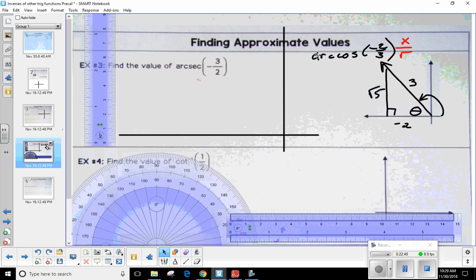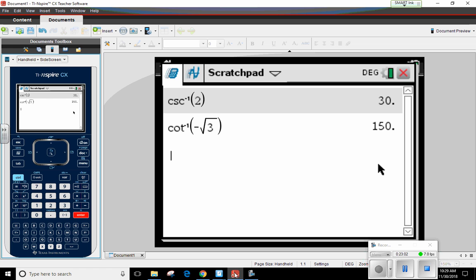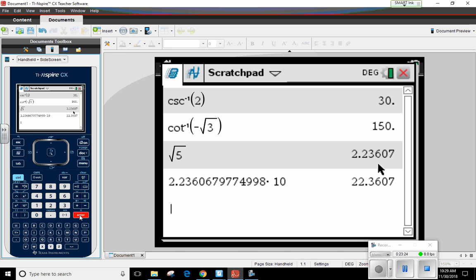Does anybody know that off the top of your head? It's got to be a decimal between what 2 numbers? 2 and 3. Would it be closer to 2 or closer to 3? Closer to 2, because the square root of 5 is closer to the square root of 4. So what would you think? About 2 point what? About 2.2? There you go. Very good. So let's say 2.2. Now we want 2.2 centimeters, so we've been converting that to millimeters. We probably don't even have to multiply by 10, it's just going to move the decimal, but I'll go ahead and do it anyway. So we're looking for about 22.3 millimeters.